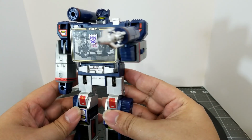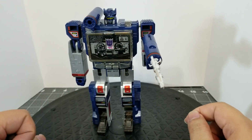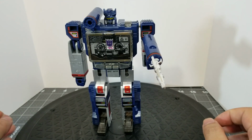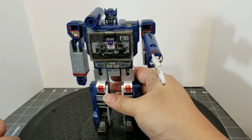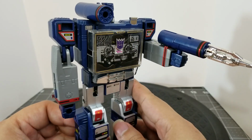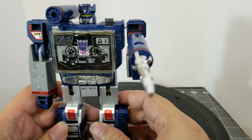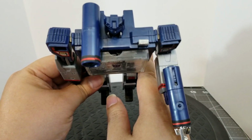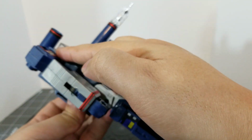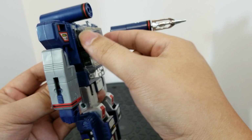Anyways, as you all might have noticed, you've seen a bunch of videos, the unboxing video and the labeling video, kind of a preamble towards this main review. The biggest difference between this G1 Soundwave reissue versus the original G1 Soundwave is the cassette deck portion of the figure. As you can see right here, it's not flush against the figure. You could say it's expanded. It usually doesn't stick out like that.